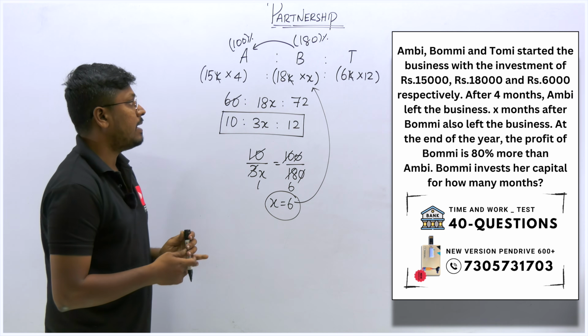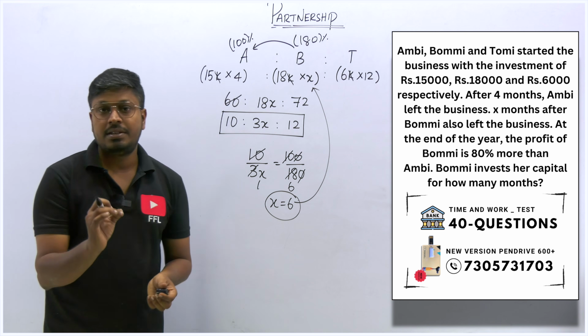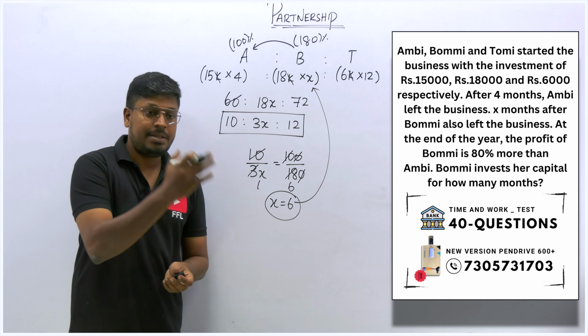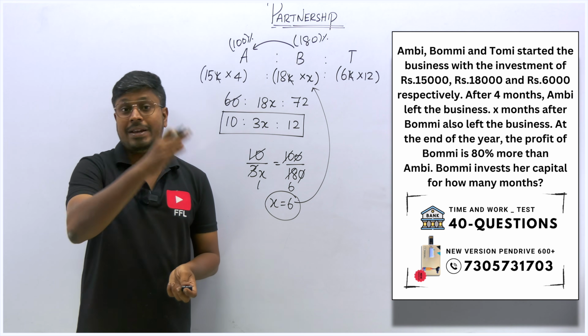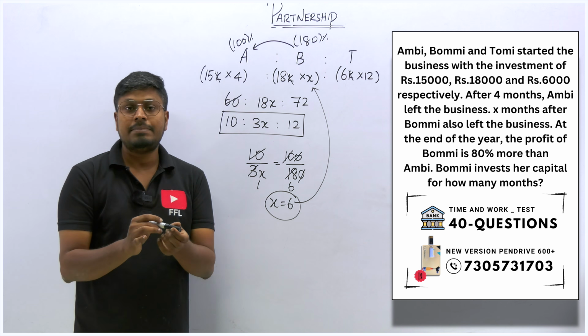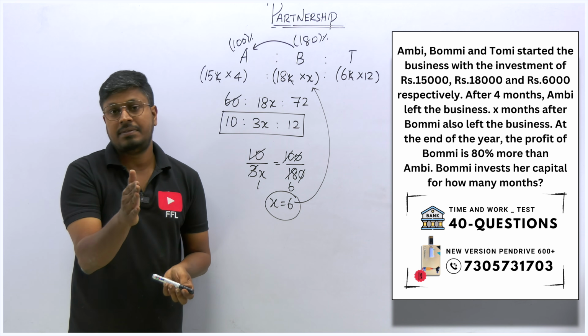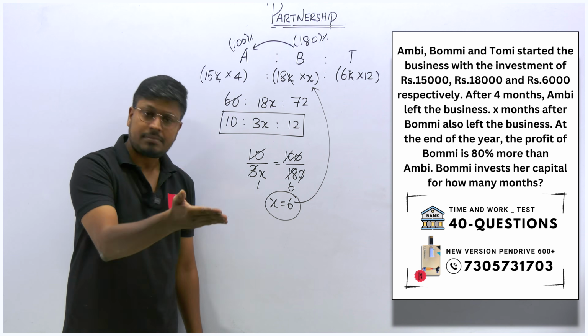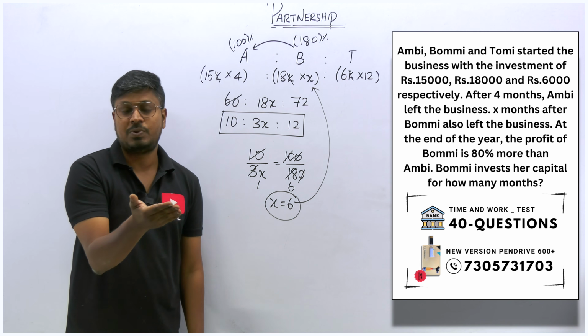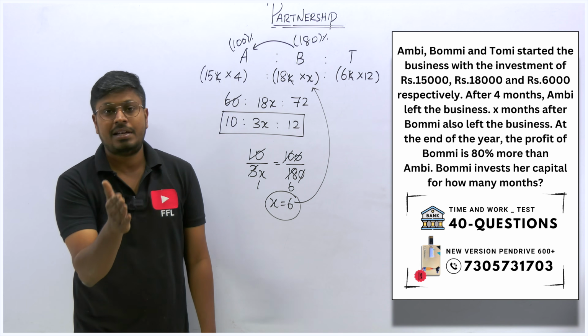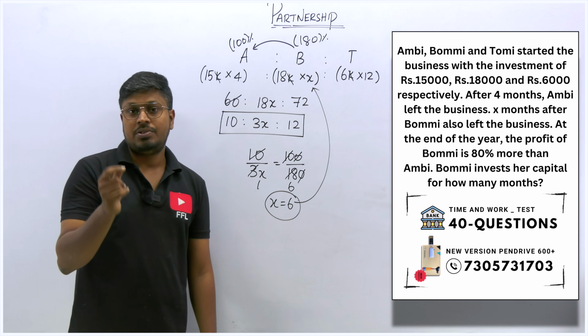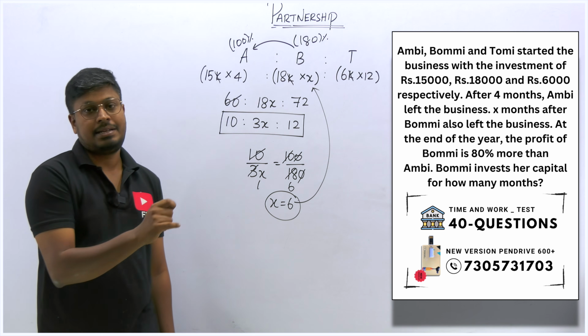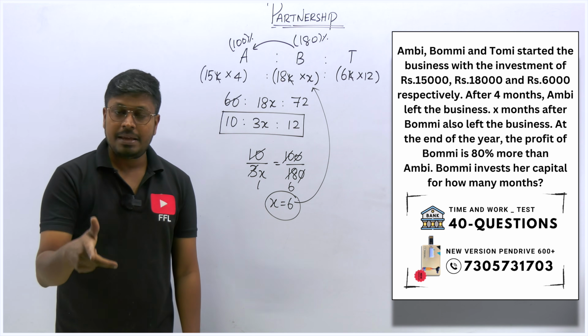So this will be the answer for this question. So friends, understood, right? Whenever you see one person is 80% more, 20% more, then consider the person as X and the second person will be X plus 80. Even in the previous video we have solved a question like that, right? 40% more, 30% more. So you have to assume one person as 100% and the remaining person as 180.